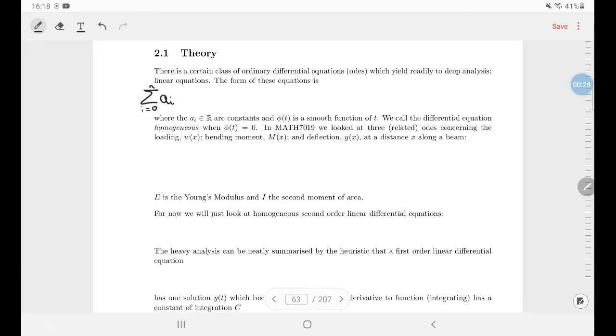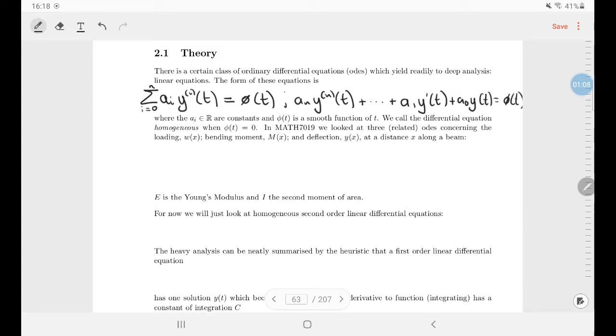of constants, which can actually be functions themselves, but here there's constants times derivatives equal to another function. Now that's obviously a bit scary looking, I appreciate. If we're being a bit nicer, we'll write some constant times some big derivative, which for us will pretty much always be the second derivative, plus more constants, then you get down to say a1 times the first derivative plus a0 times the function you're looking for, equal to some f(t), which is another function.